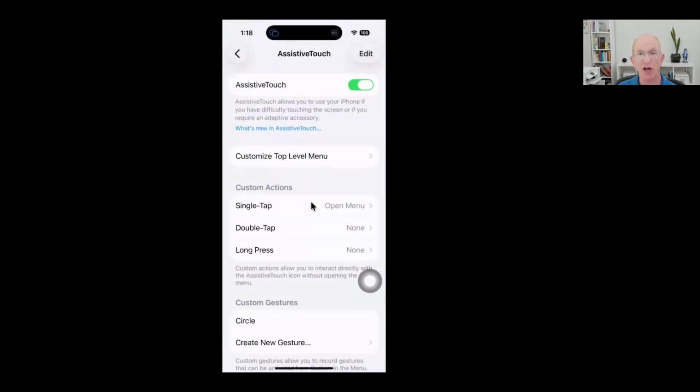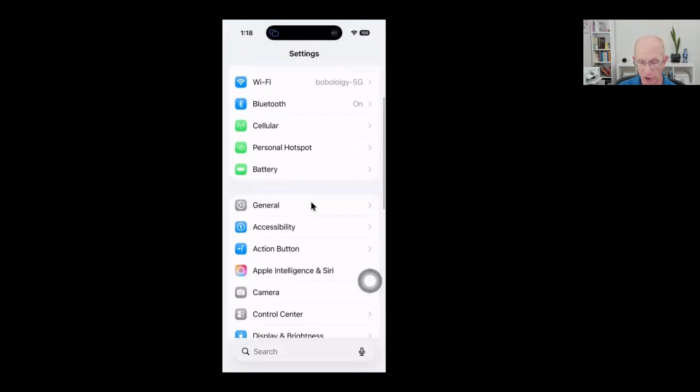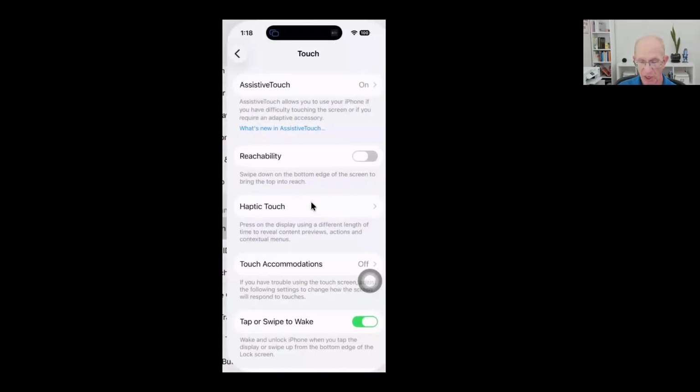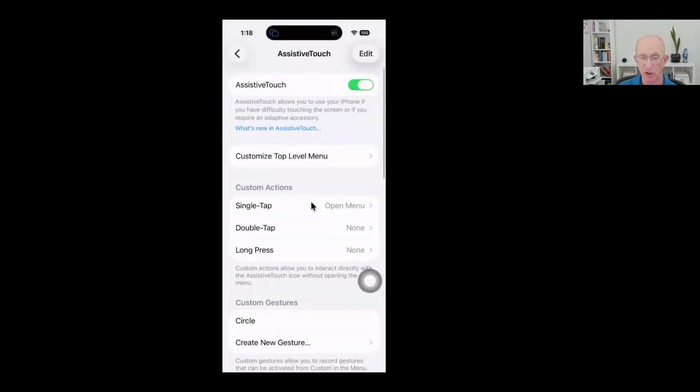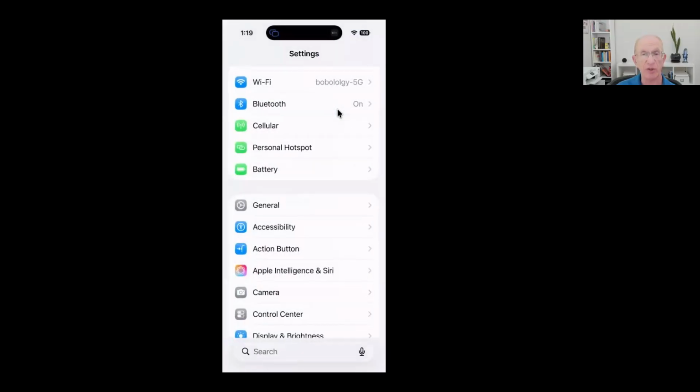If you ever want to switch it off, go to, again, your settings, go to accessibility, go to touch, and then turn assistive touch off. It's just an on-off switch if you want to. There are many, many other things you can customize with it. I just wanted to show you how to access it, how to get it on your screen if you want to use it, all the things it can do for you, and ways that you might consider using it that you might not have thought about using it before in order to make it easier for you to use your iPhone to be able to do things.